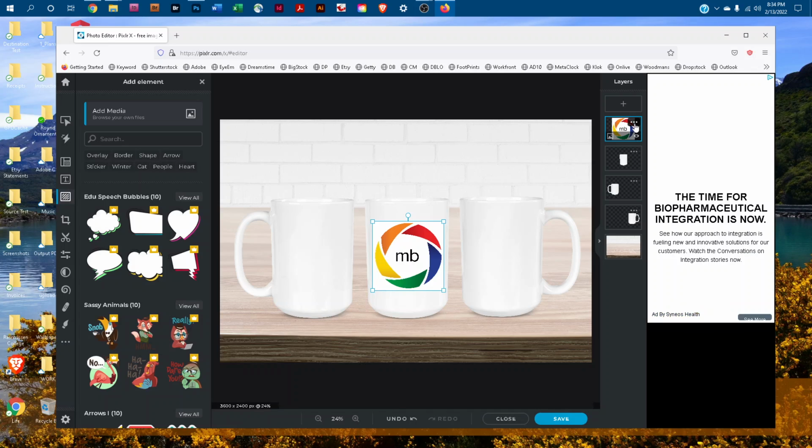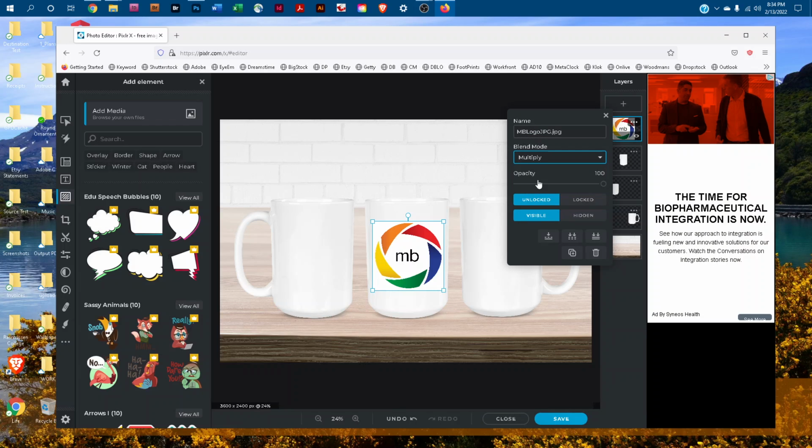To do that, just click this icon with the 3 dots in the Layers panel, and it'll bring up the layer menu. We want to click the drop down menu underneath blend mode and change none to multiply, and that'll get rid of the white background and make it look more natural.